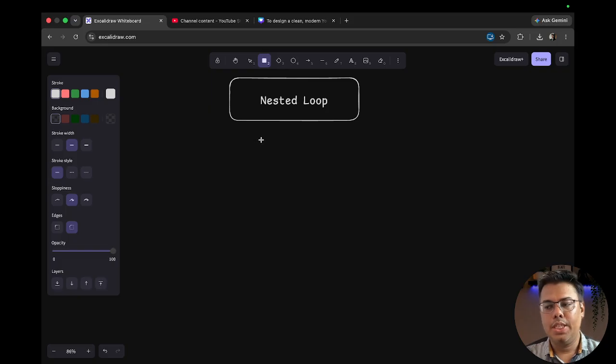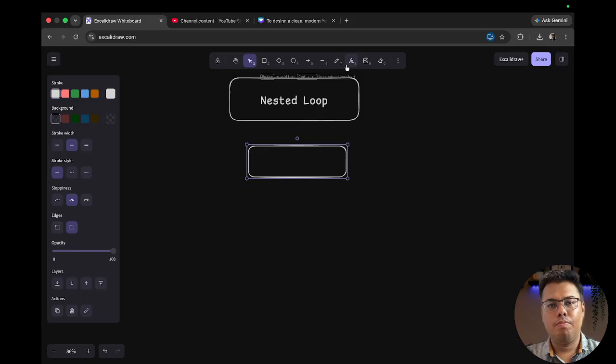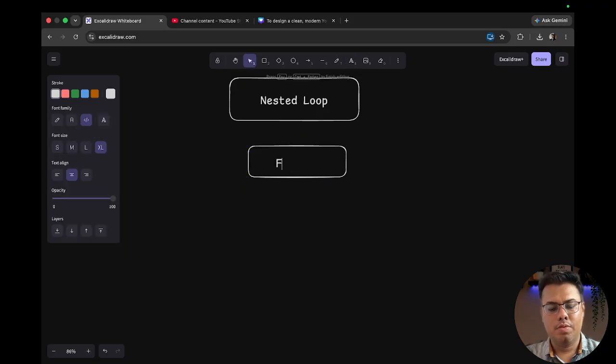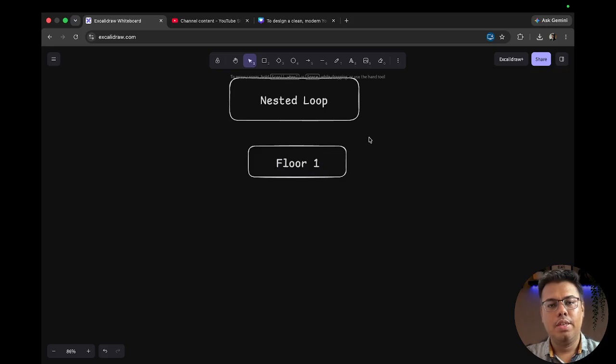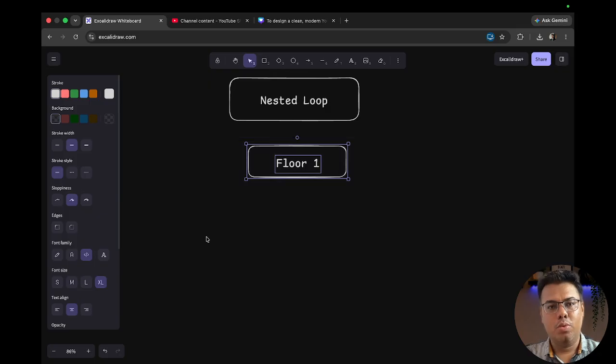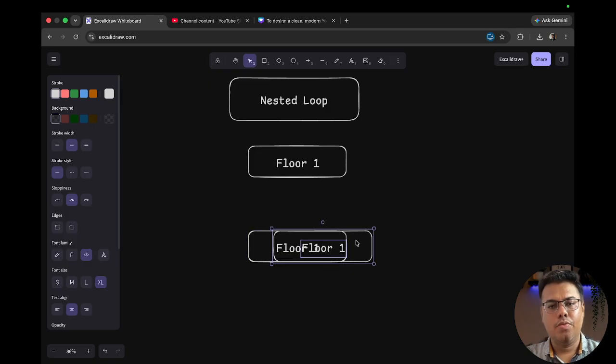So we have, I would say here, floor one. Similar way, we have three floors. We have floor two and we have floor three also.